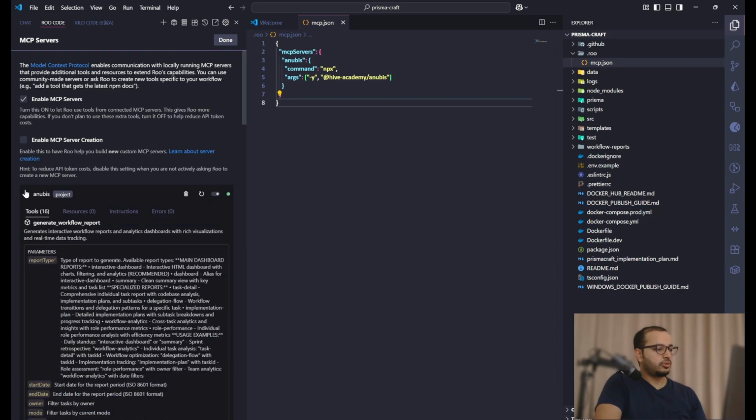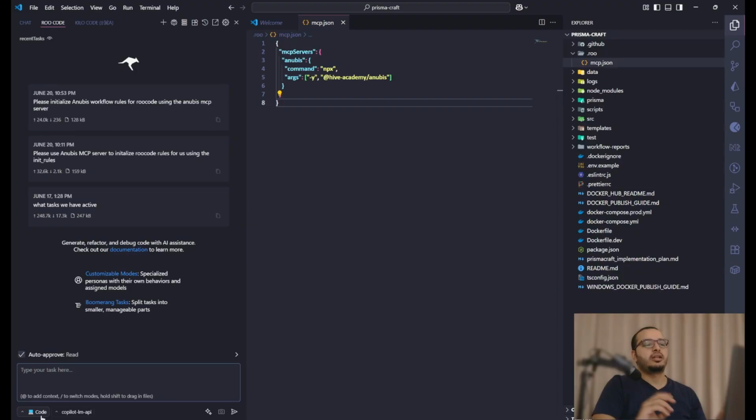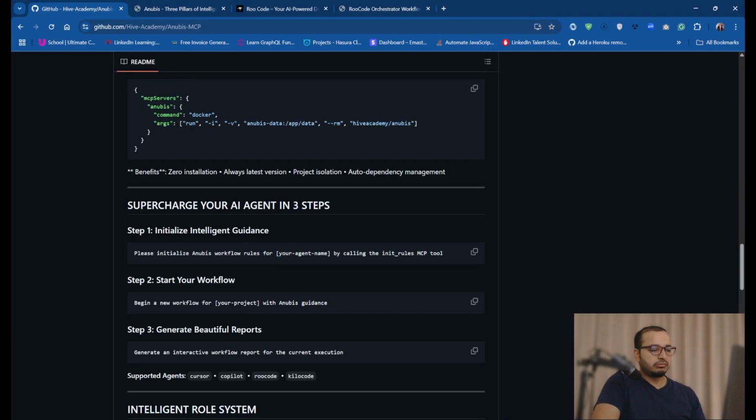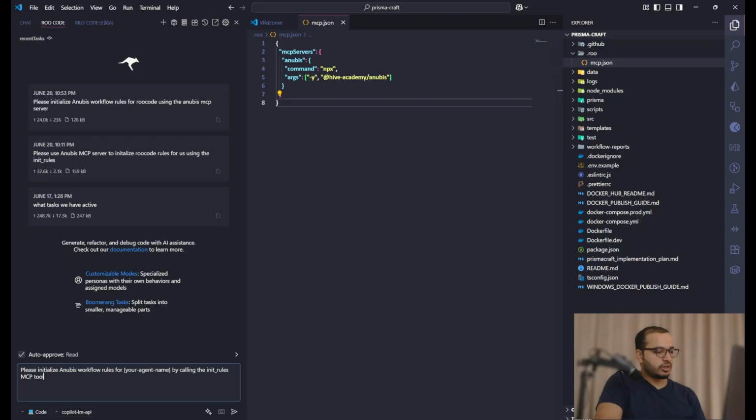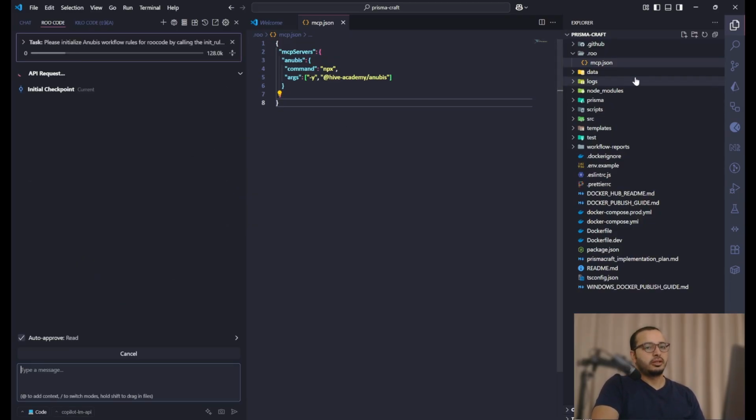Once you have it running like so, you have to be in a mode that allows you to edit or create files. Second step: we have inside our MCP server a tool which is responsible for setting up the base custom modes, with a blueprint or a small rules file that describes how the agent will interact with the MCP server and all of this. So let's initialize it for RooCode, and the same goes for all of the other agents. It will create for us a custom mode and set up everything.